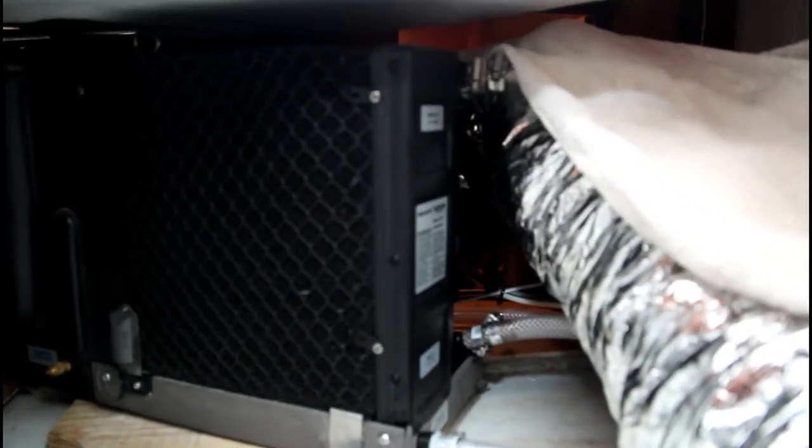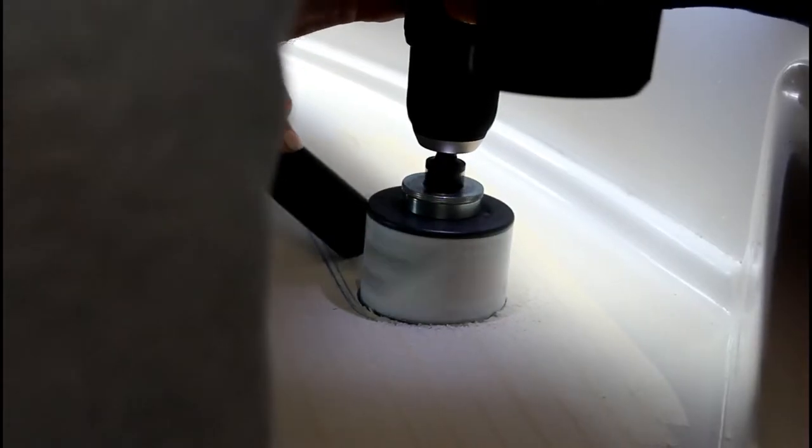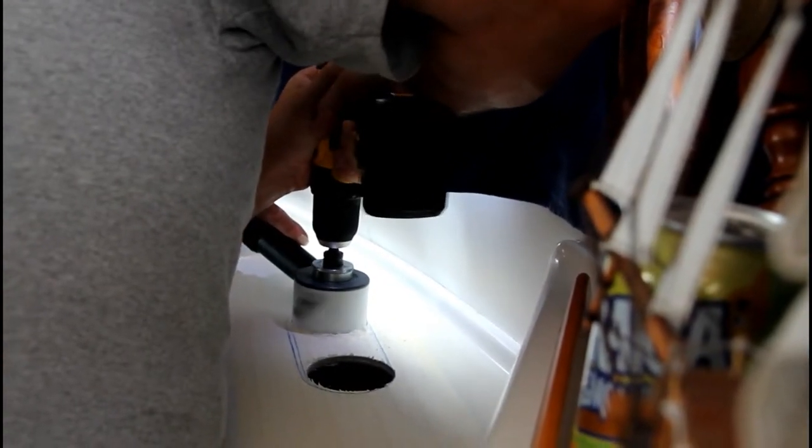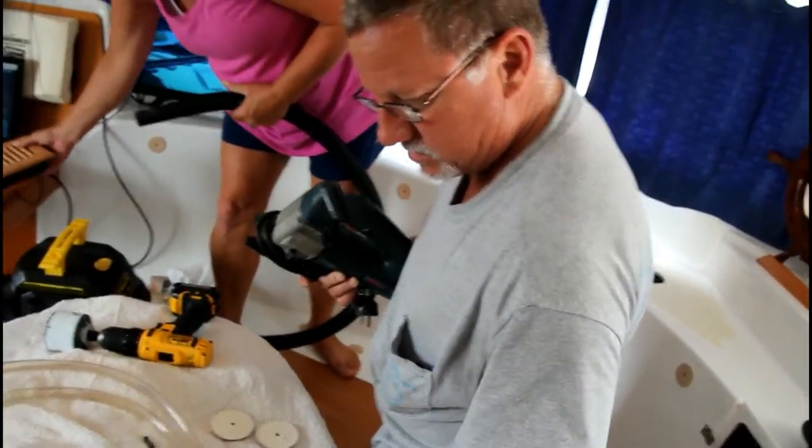Through, and down into the porthole. I don't know if you can tell, but you can kind of see it moving down there. It's digging out the back. What's the next step? Jigging the saw.